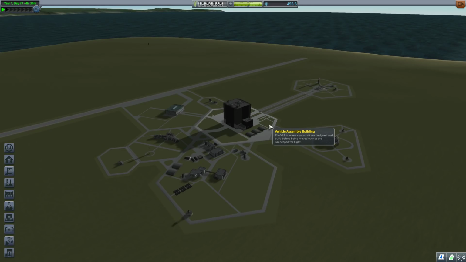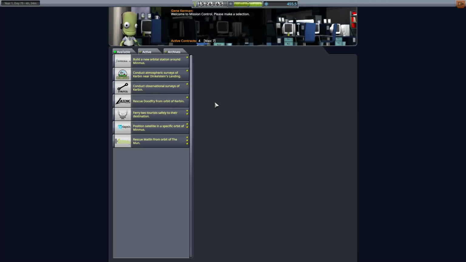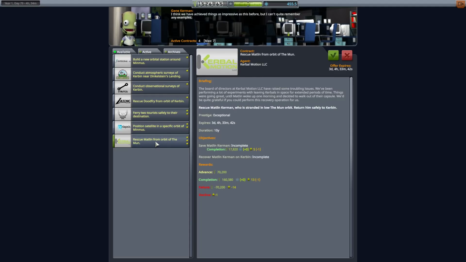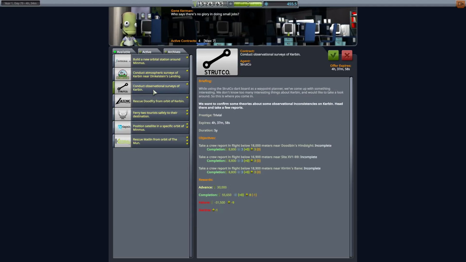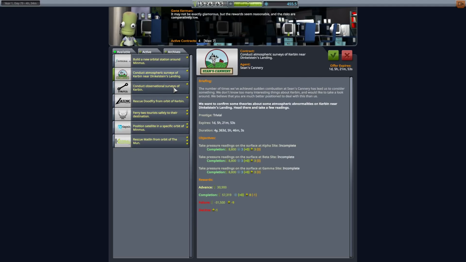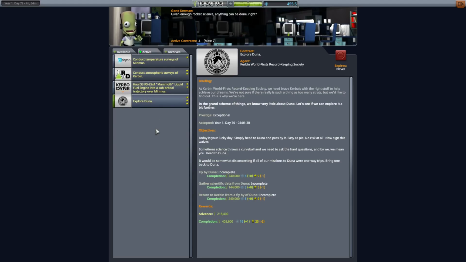What do we want to do? What do I want to do? Show me missions. Yeah, I mean, I should just do that on my own. That could be fun. I don't know. Ferry a couple of people to observational survey. I hate observational surveys. Explore Duna sounds more fun, doesn't it? Maybe we try and send a probe to Duna? I'll need to figure that out.